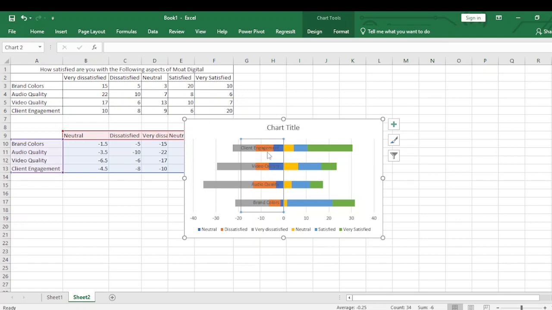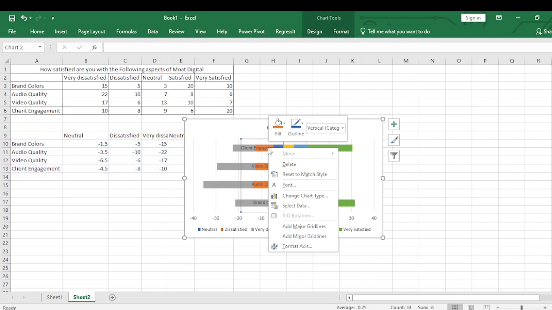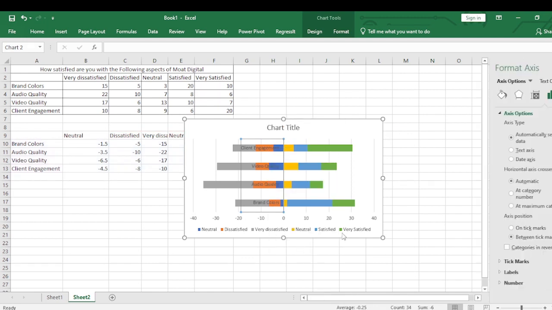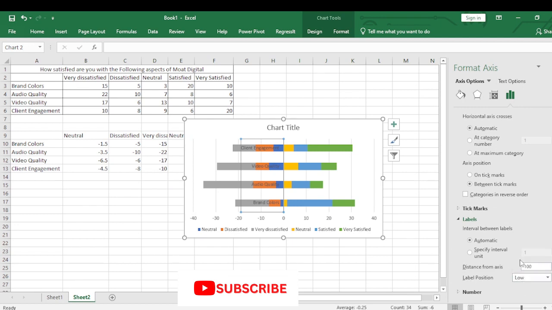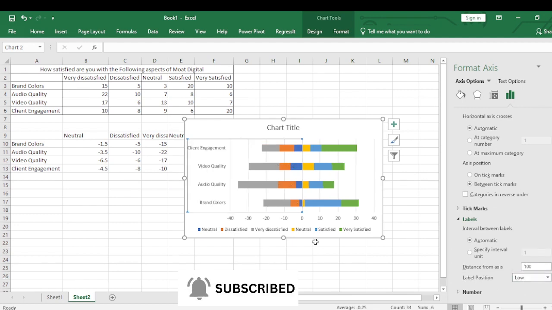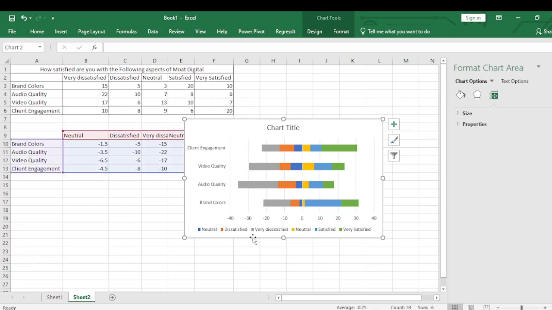So I highlight the topics which I want to bring to the left, go to format axis, labels, and we want it low to shift them to the left. Okay, now that's okay. Now as you can see, it's making more sense.